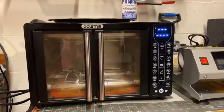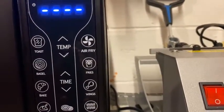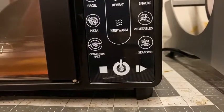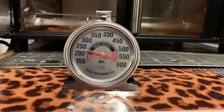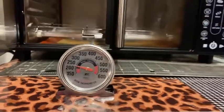350 for a convection oven, correct? Correct. That's the temperature I bake. My oven has either convection mode or air fryer mode. So it depends on what mood I'm in. I use both. If I use my air fryer mode, it tends to run 30 degrees higher, so I'll set it at 320. If I use convection mode, I'll set it at 325 because it runs 25 degrees higher on convection, and it'll hold at 350. And that little oven thermometer, I got that one from Walmart for like $5. But you got to make sure you have an oven thermometer in there to tell you what your real true temperature inside your oven is.